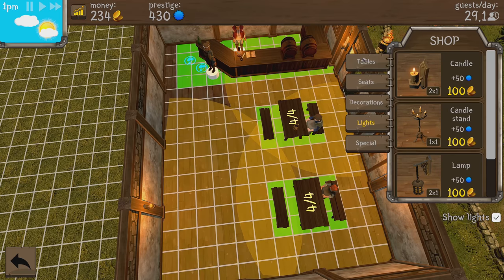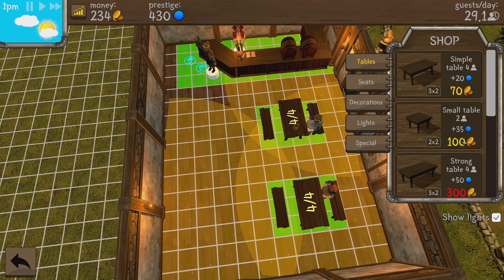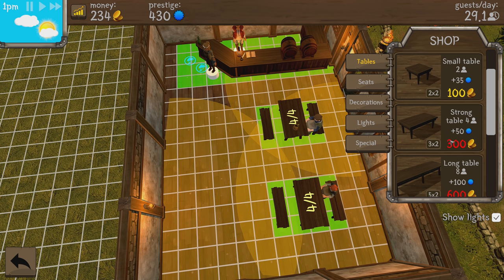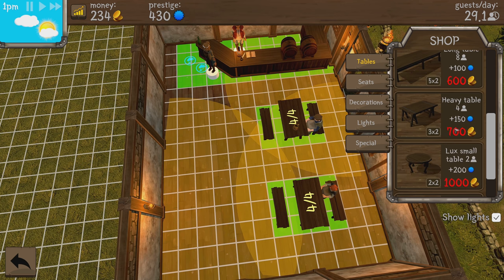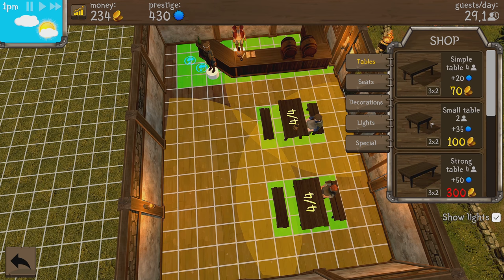Take a look at the build menu really quick. Certain tables cost a lot more, and they fill the same amount of space, and you get a lot more prestige from them. For example, the heavy table is a $700 table. It does not give you any additional seating space to spend that much money, but what it does give you is 150 prestige, as opposed to the simple table, which just simply gives you 20.